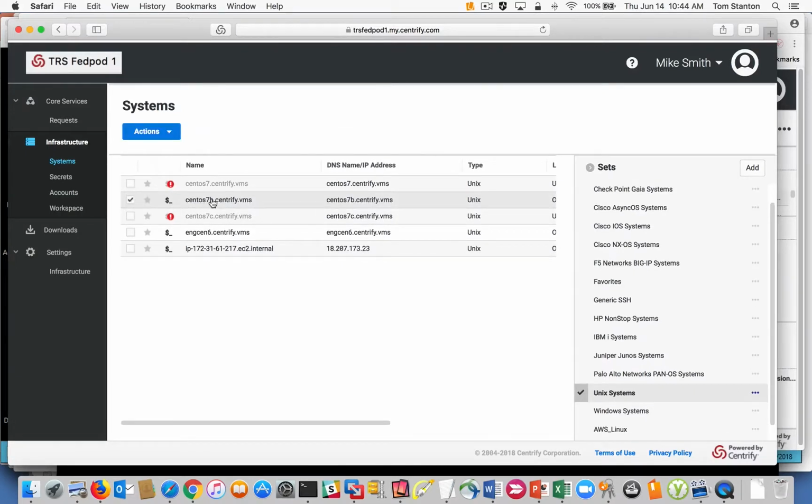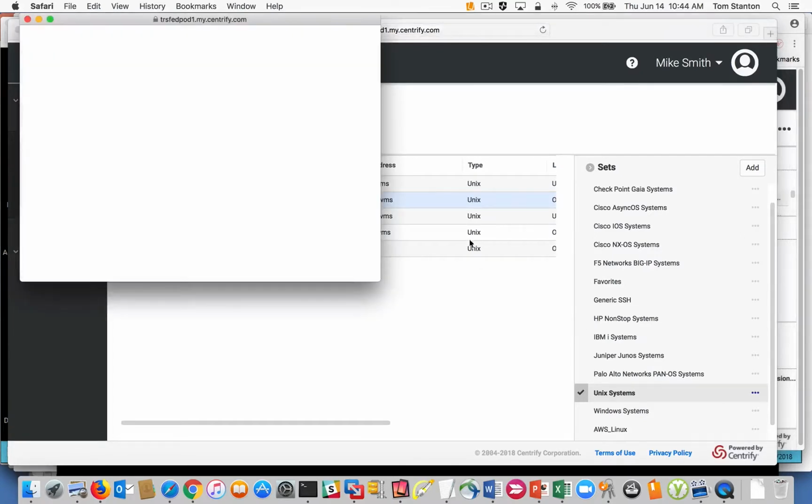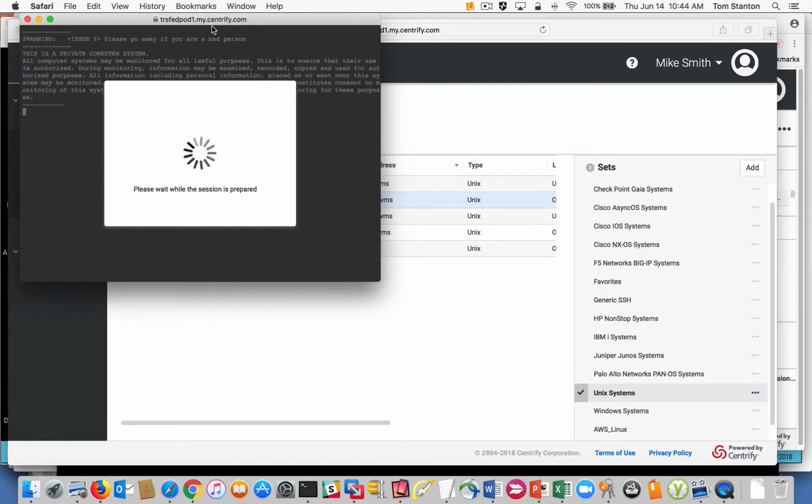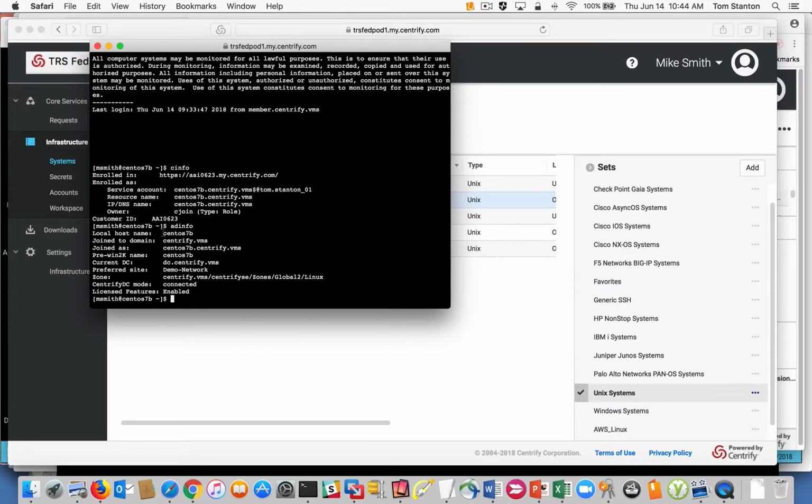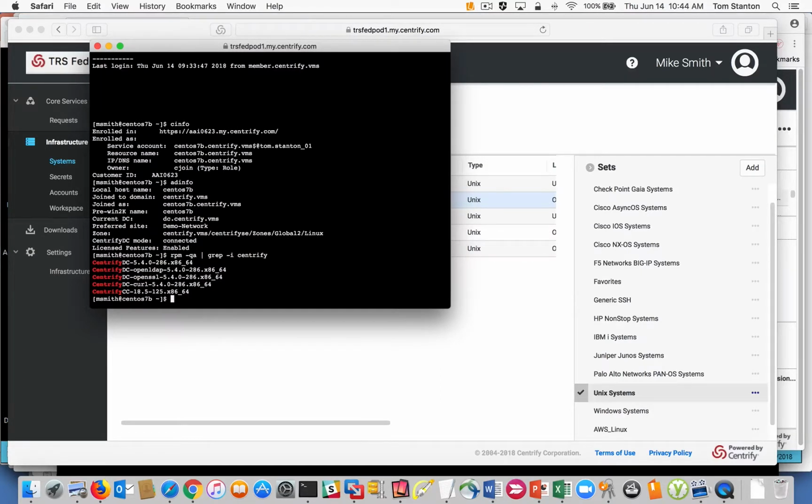Even internal machines. Again, I don't have a VPN up, but because I have that federated trust, I can say, use my account, and it's going to log me in. Again, log me with my Active Directory account. Now, on this machine, I have the cloud agent, but I also have the traditional Centrify agent that joins it to Active Directory. So you can see the Centrify direct control agent and some of the modular components we needed for there.